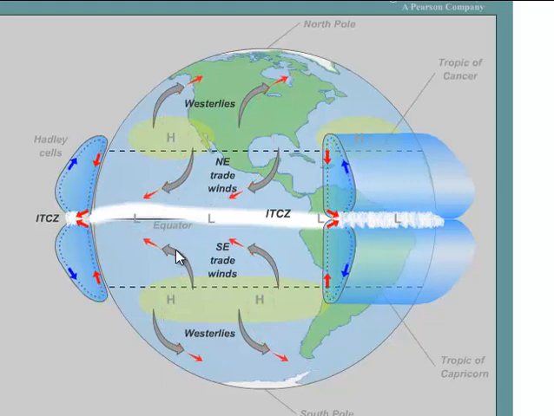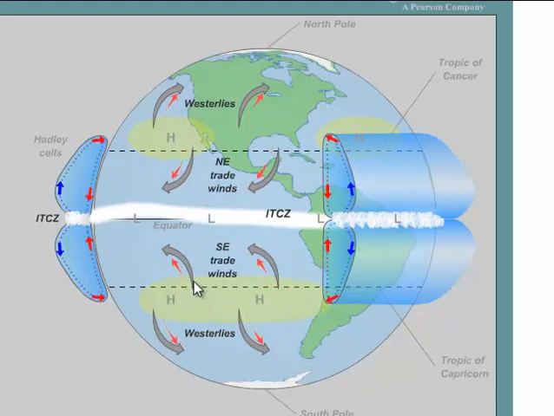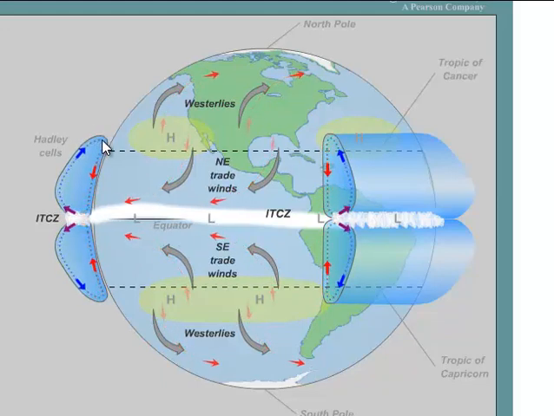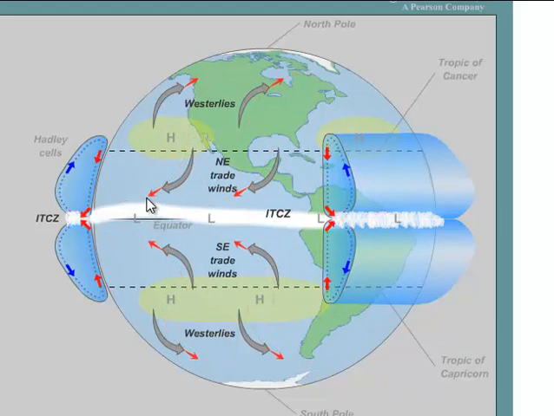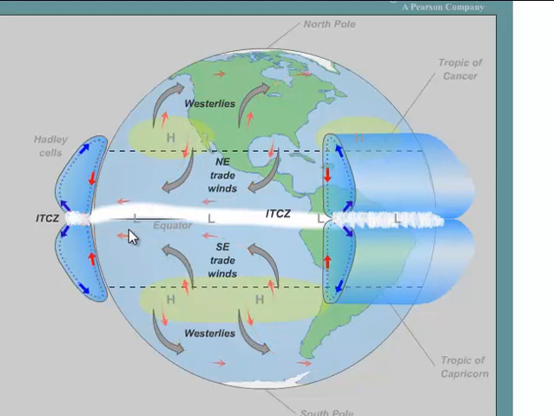It's coming from the northeast and moving right into that lowest pressure. And on the southern side of the equator, in the southern hemisphere, the high pressure is moving into the low pressure. And remember, the high comes from the bottom of the Hadley cell. The Hadley cell is sinking air, high pressure. So the air is constantly trying to move into a state of equilibrium. It's going into the low pressure. It's coming not just from the north, but from the northeast, and not just from the south, but from the southeast, toward the equator because of the Coriolis effect.